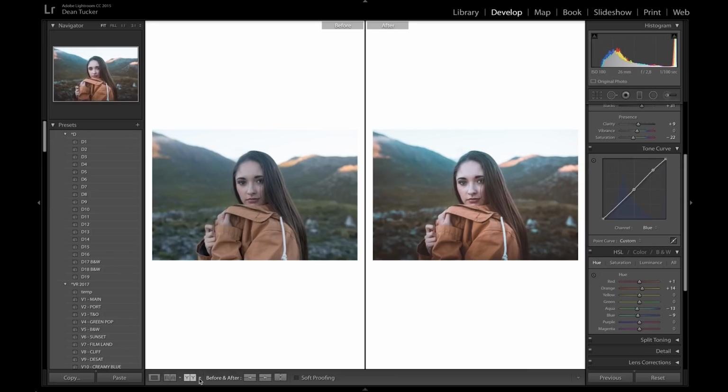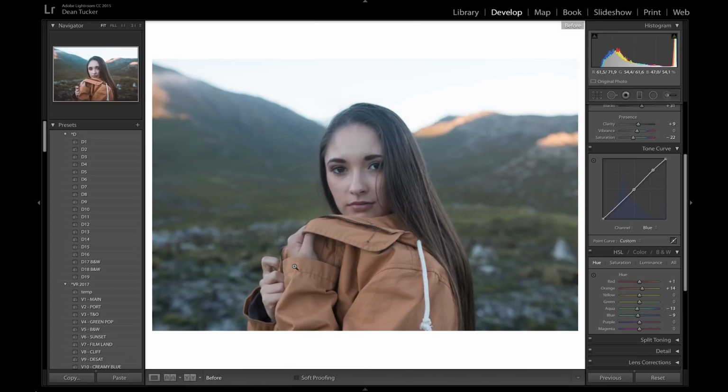If you want an alternative view as well, you can choose the other options over here, but I usually just keep it on this view, or like I said, I'll hit Y again and just use the / key to see the before and after and see how far I've come.